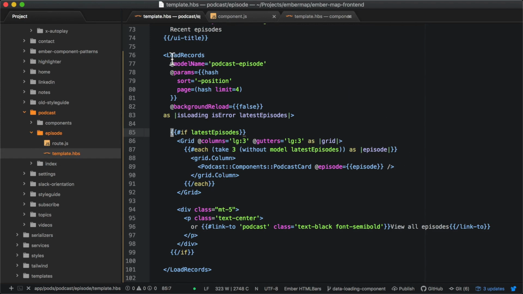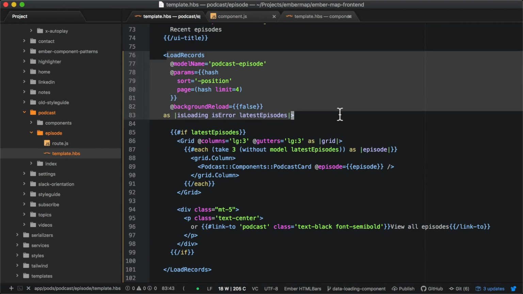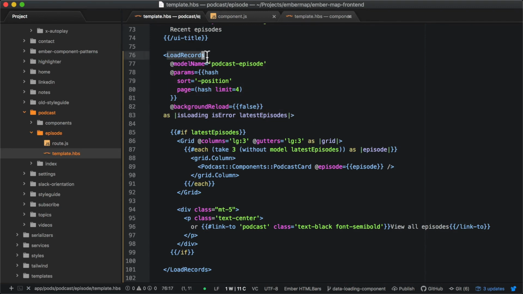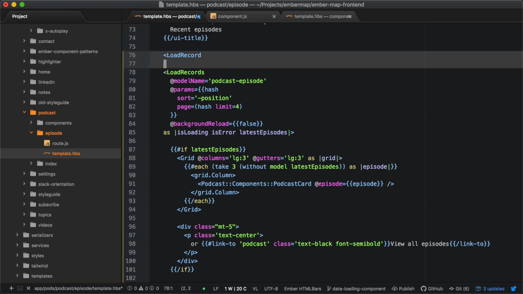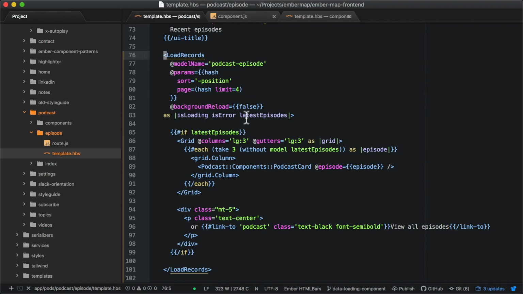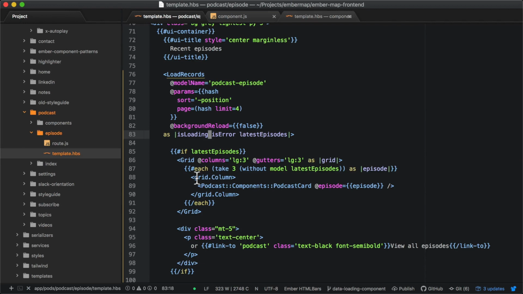And I really like this because it just reduces the amount of decisions we have to make. If I need to load some data outside of the route, I can just use this load records component. And you can imagine making one for loading a single record, which has basically a similar signature, but also takes an ID. But having this declarative component that's in Handlebars, not having to mess with creating a new Ember Concurrency task or performing it, not having to make a controller and figuring out the best way to perform that task, there's something really nice about this declarative syntax, and keeping it in Handlebars gives us all the guarantees that we normally get with Ember components and declarative rendering.